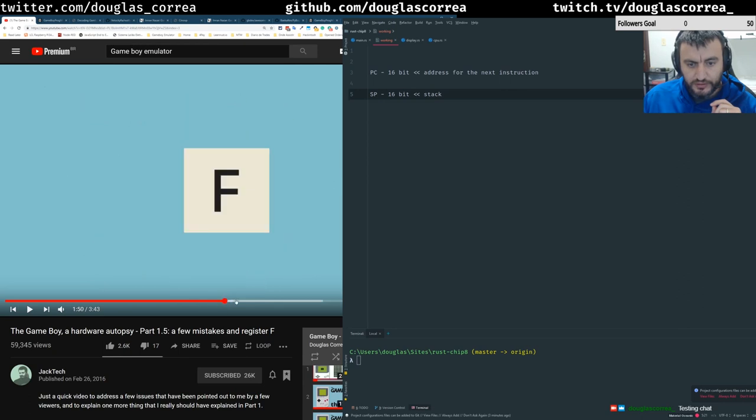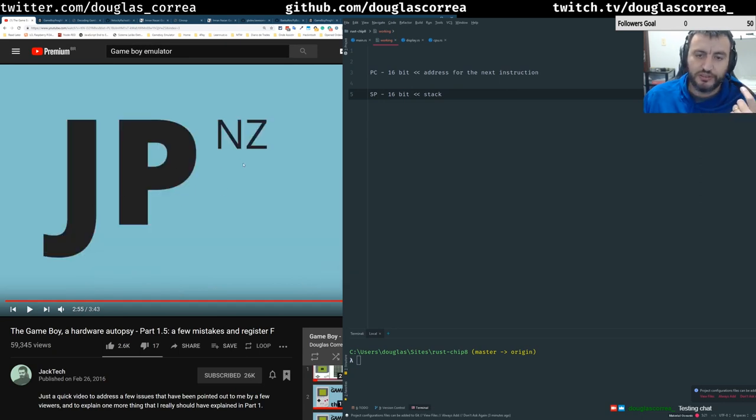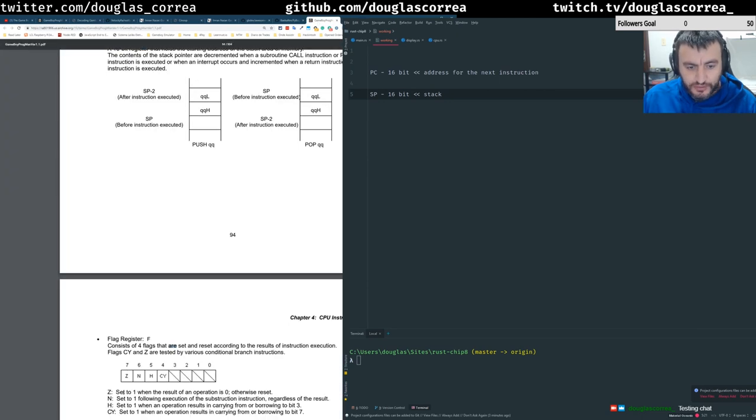When you have a jump instruction from the instruction set, you can jump conditionally, and this condition is based on these flags, which are stored in the F register. So this holds the zero flag. Z is set to 1 when the result of the operation is 0, otherwise it's reset. So if Z is 1, it means the latest operation was 0.